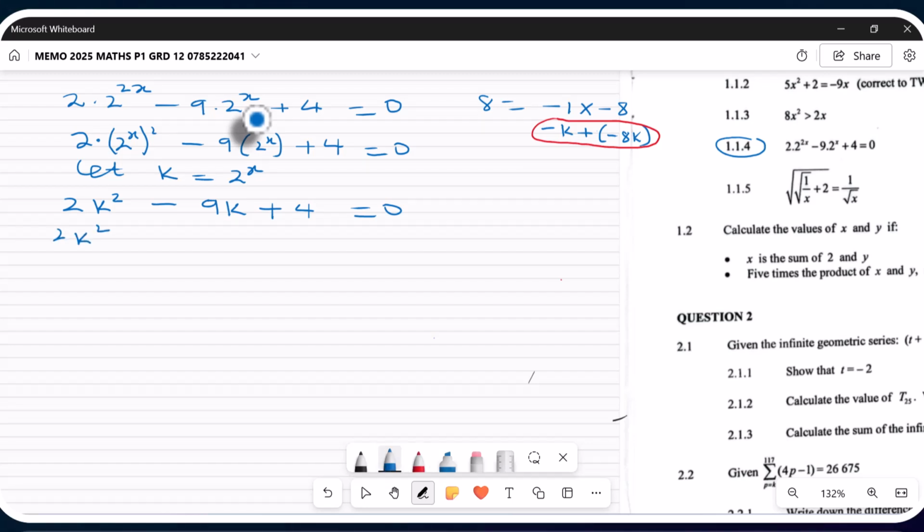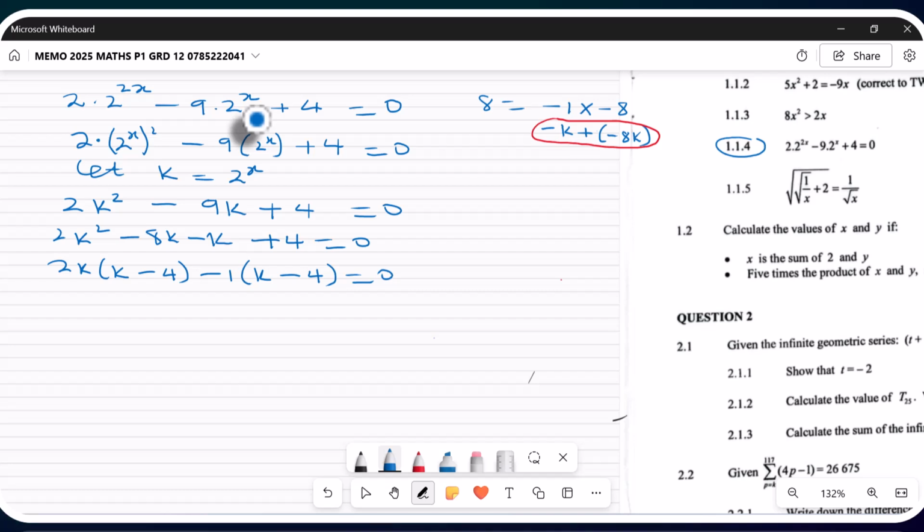So what is common in the first pair? It is the 2k, that is 2k, open bracket here, that's k minus 4. So here take out the negative, I say minus 1 into also k minus 4. Hope we are together, guys. Then from here now, I have got a common bracket. So I can say this is k minus 4, right? Common bracket k minus 4 into 2k minus 1 equals to 0.